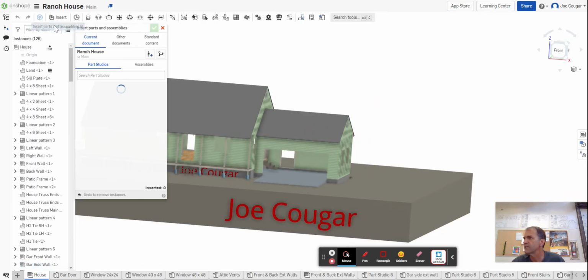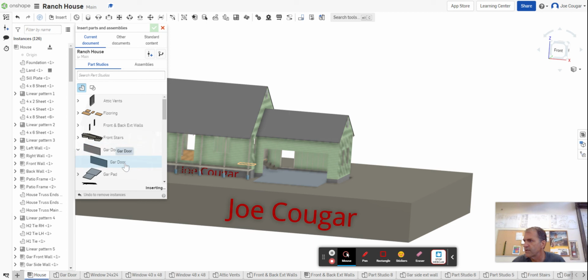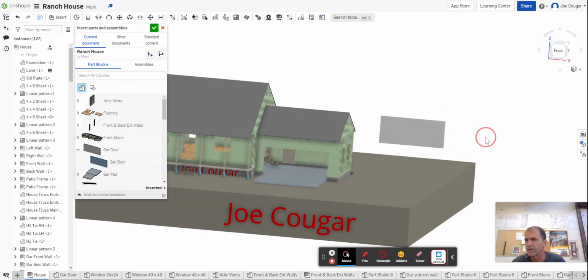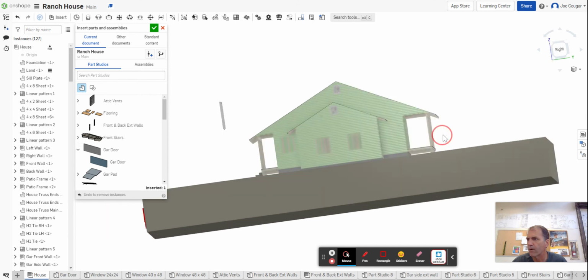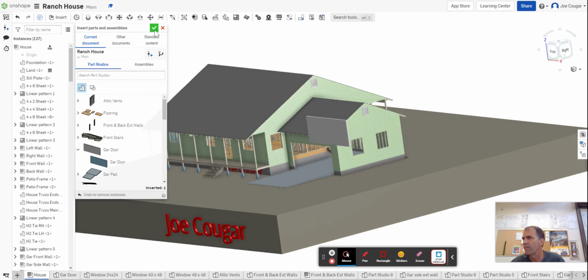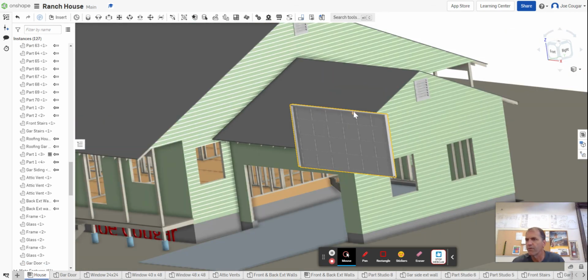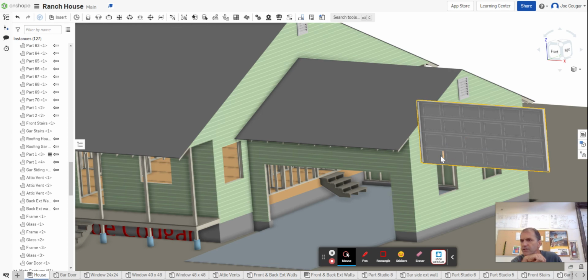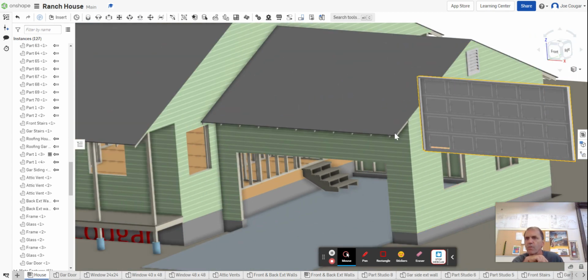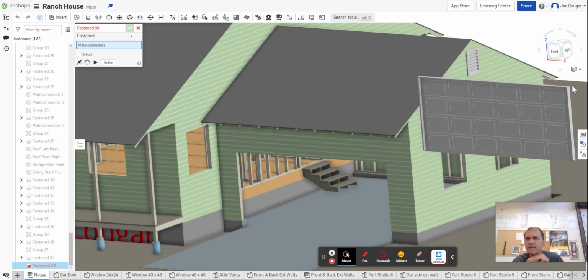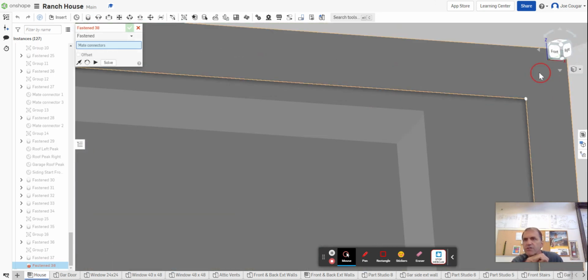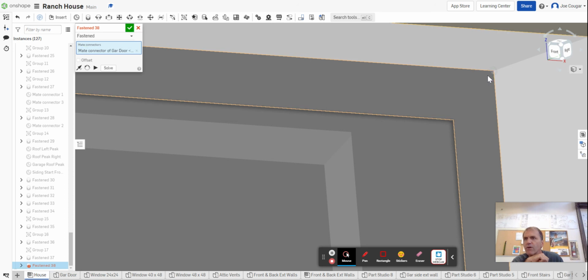So let's insert. There's my garage door, and I'll expand it to get the garage door. Bring it in. Looks like I'm upside down and/or backwards. So I'm going to flip it around just to get it where I want it to be and how I want it to look. Let's hope I'm not upside down. Nope. And I'm going to install it. Just one little click should do well, or one fasten mate. Fasten. And I'm going to choose that corner.